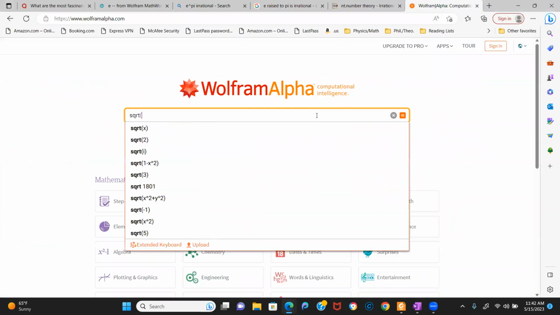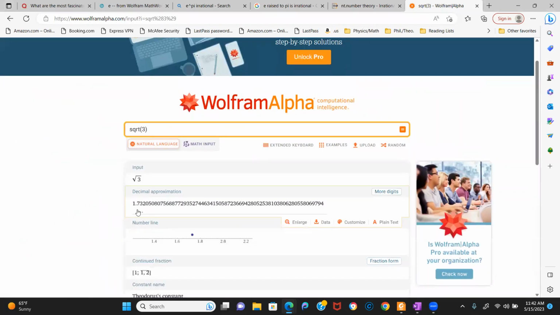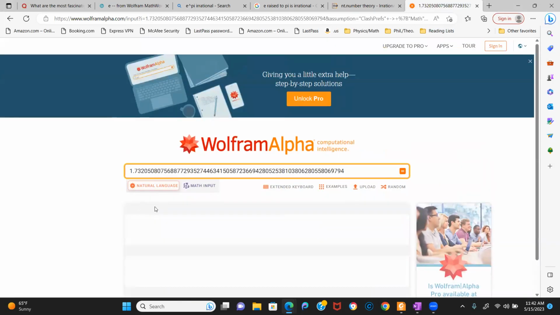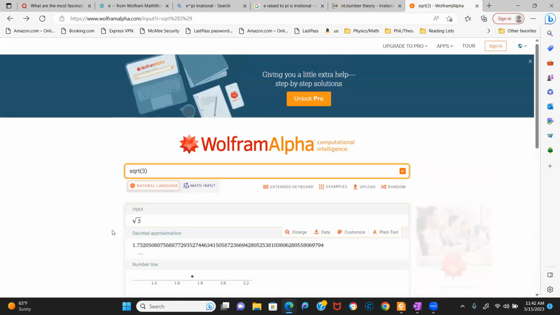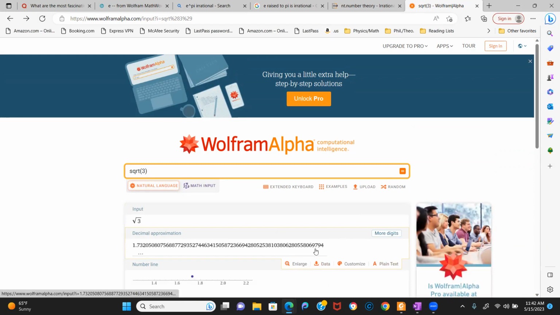So if you type in square root of 3 and hit Wolfram Alpha, you're going to get roughly 1.723, etc. This is an irrational number, meaning it has an infinite number of decimals. But you can see we chop it off here. So this decimal approximation isn't the actual number square root of 3. It's a rational approximation. This number right here is a rational number, and it's approximating it. And you can add more decimals to this approximation to get a better approximation.